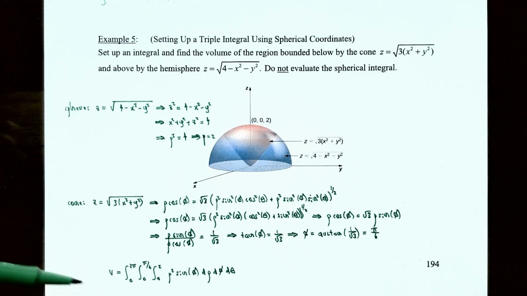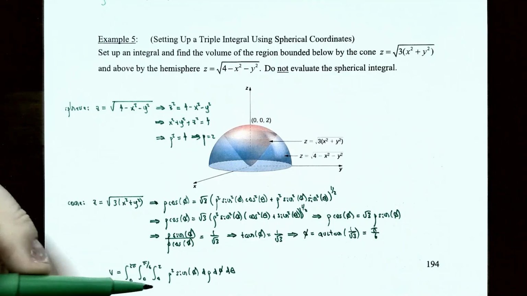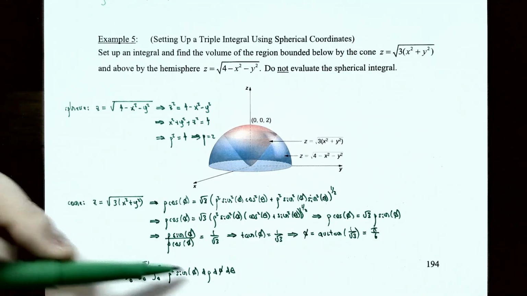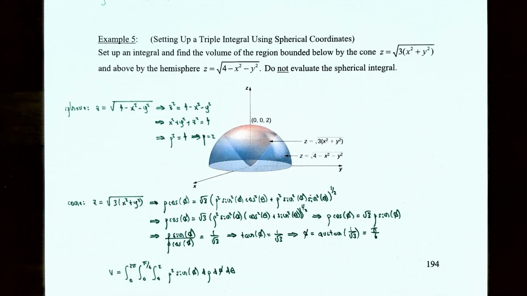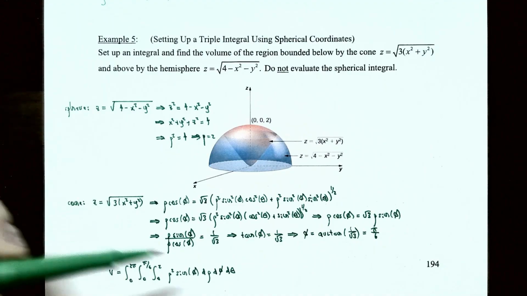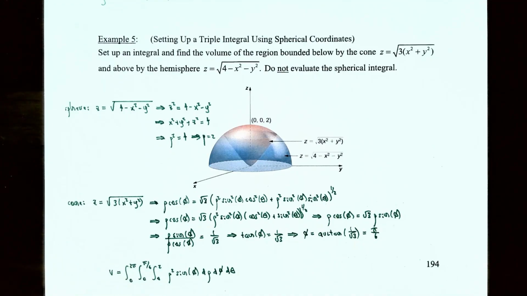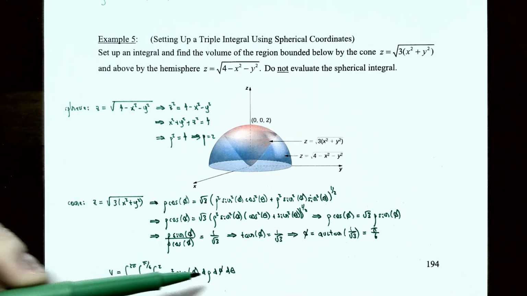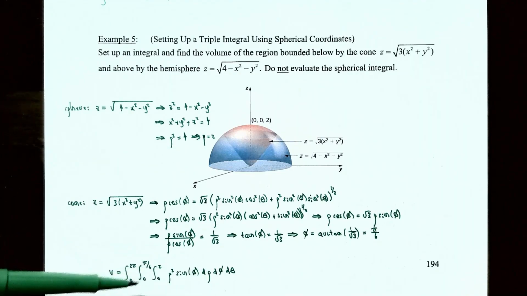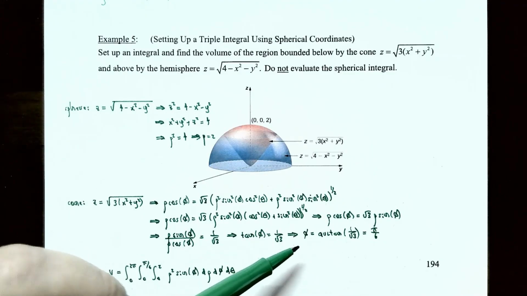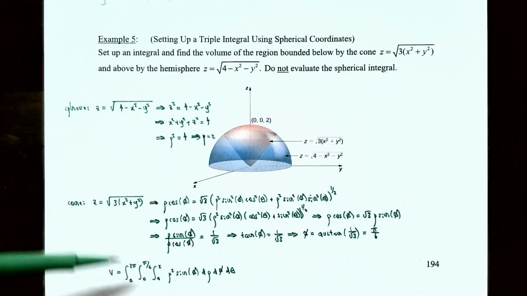You have volume would be equal to a triple iterated integral. Your integrand would be rho squared sine phi, because that's the Jacobian when you convert to spherical coordinates from rectangular coordinates. You integrate with respect to rho first. Rho corresponds to values between 0 and rho equals 2. So the integral will be 0 to 2 for the values for rho. Phi is the middle integral. Those correspond to values between 0, and then we found out the cone was phi equals pi over 6. So the region would be between phi equals 0 and pi over 6.